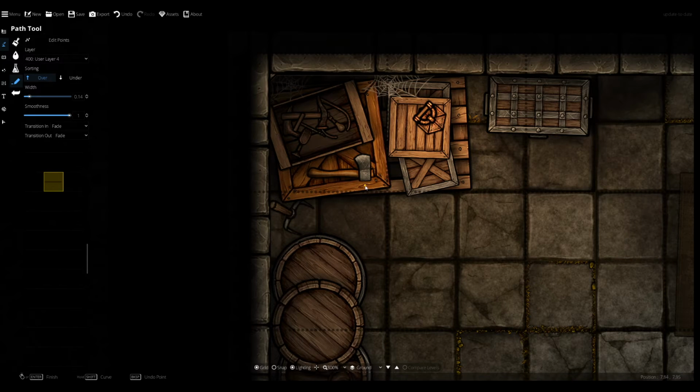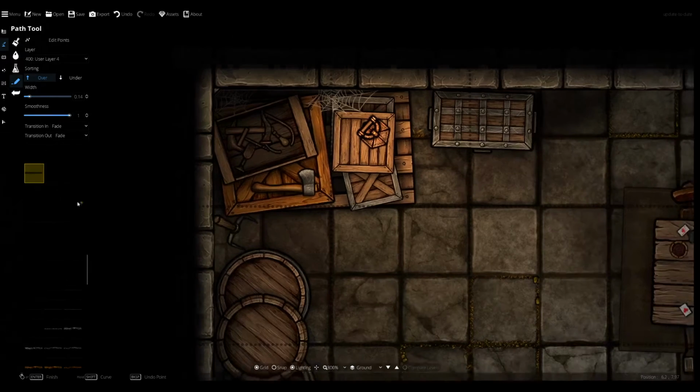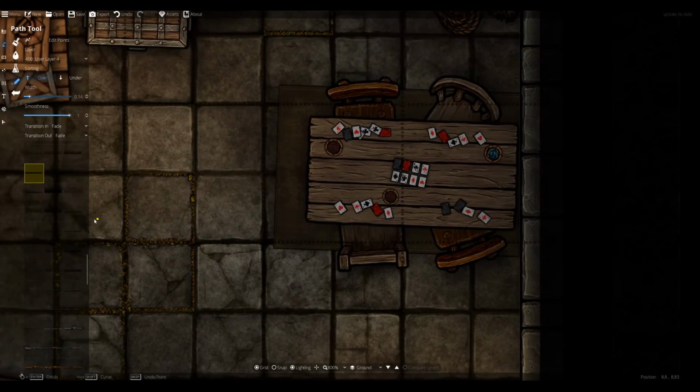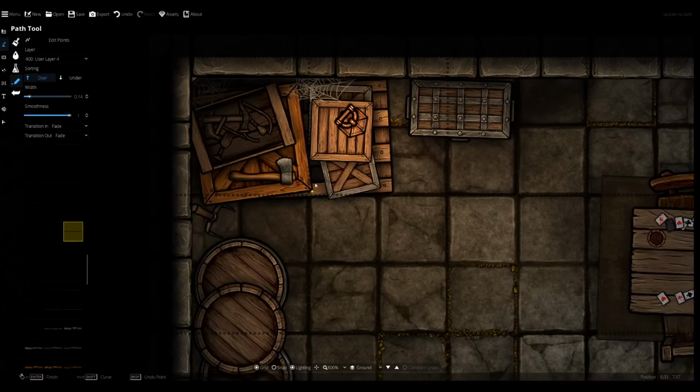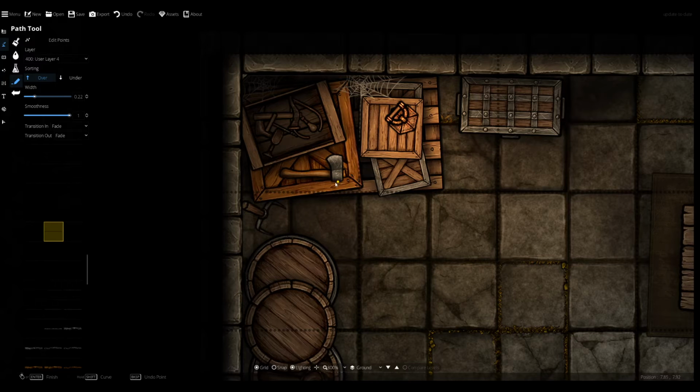The top side will remain quite lit up. Some over here, and then we need a half shadow path, but a very thin one. Move it over to the side a little bit so that I can see what I'm doing. Yeah, that works. There we go. Place it down at an angle so that the head of the axe casts a shadow.